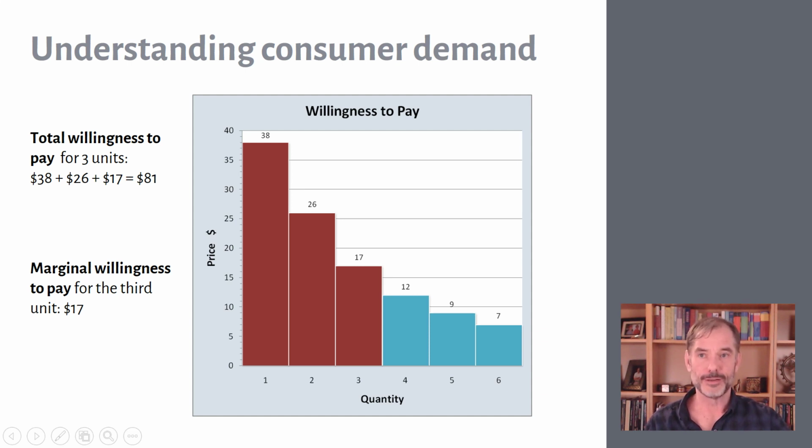By contrast, if I said, what is the marginal willingness to pay for the third piece, I would just strictly look at this one, follow it over here to the price axis, and that would be $17. So that gives you some indication about the difference between marginal and total, and they're really key concepts that end up in economics all over the place: marginal productivity, marginal profit, total profit, marginal cost, total cost, on and on. So it's really something that you should get familiar with early on.